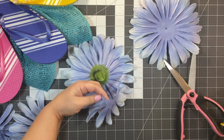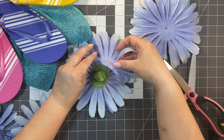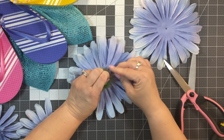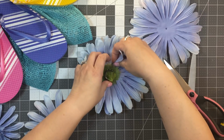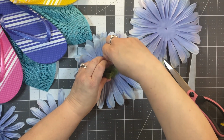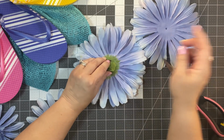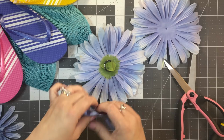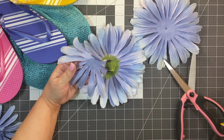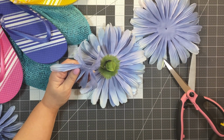I think my glue gun is warmed up enough. And I'm just going to move it underneath here. And this is just going to keep adding a little bit to our flower. Again, you can do this with Dollar Tree flowers. I've done that before. You can use this with any type of flower that you want to bulk up. That might need just a little bit more of something. Just take it apart and deconstruct it.